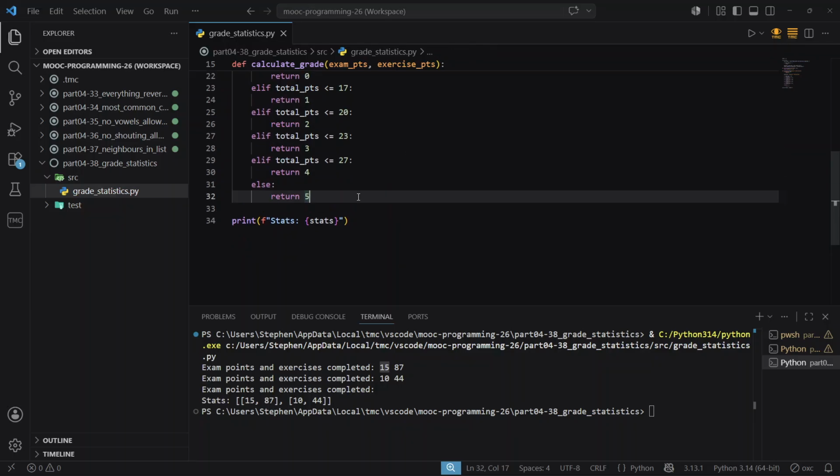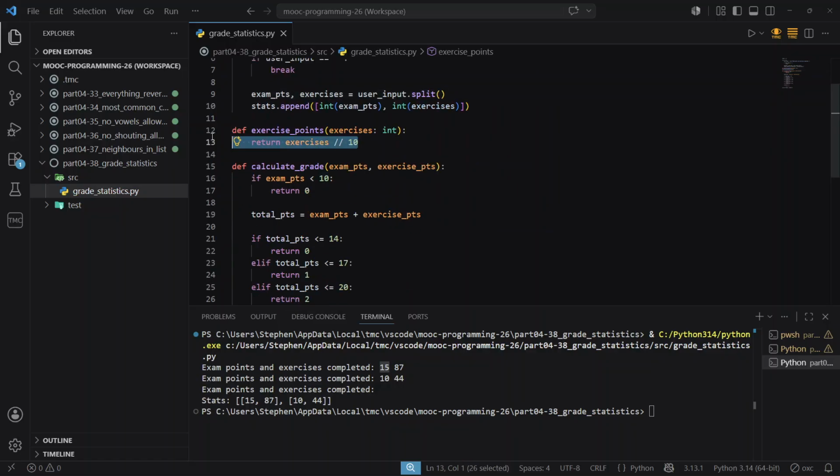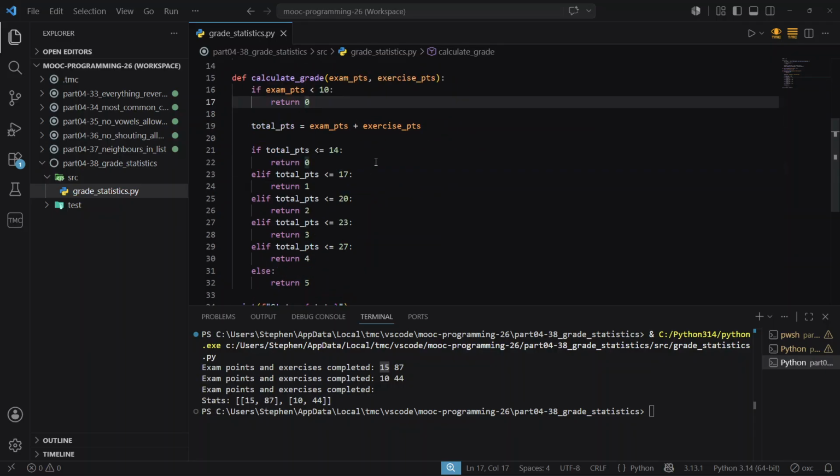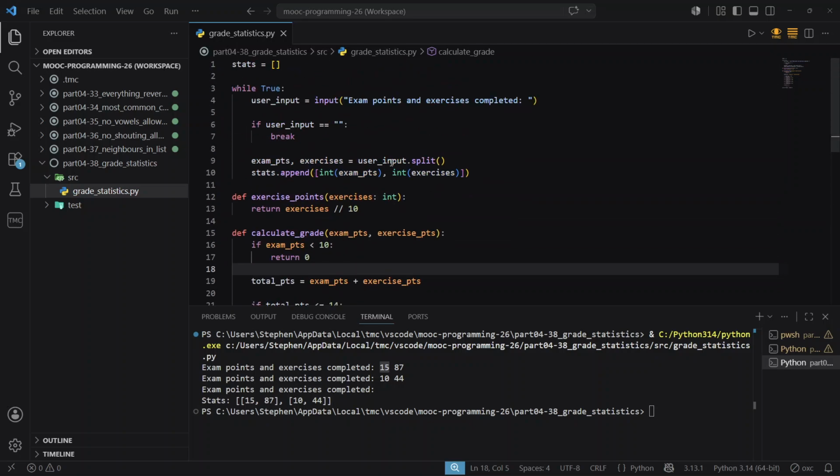Now, okay, so we did our loop here. We have our stats. We defined our first function here to get the exercise as a number between 0 and 10. And then here we calculate the grade based on exam points plus the exercise points. Okay, now we need to be able to loop and calculate some variables.